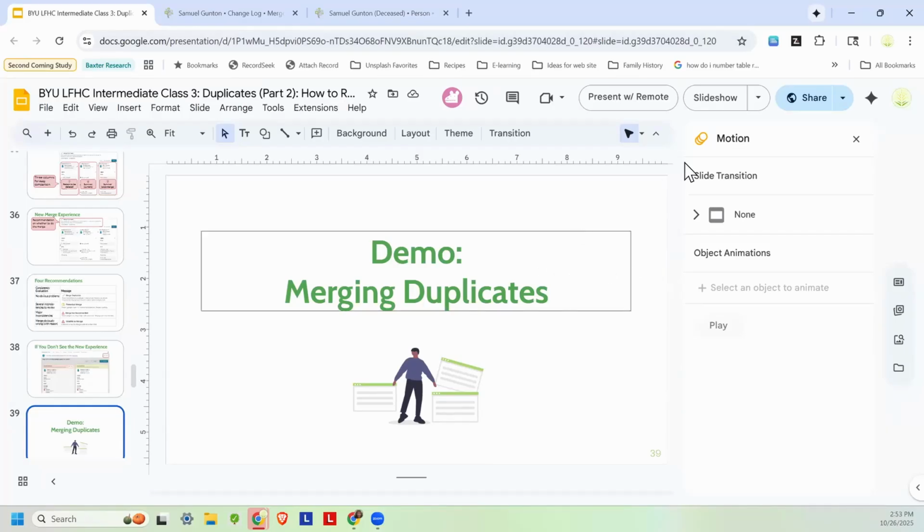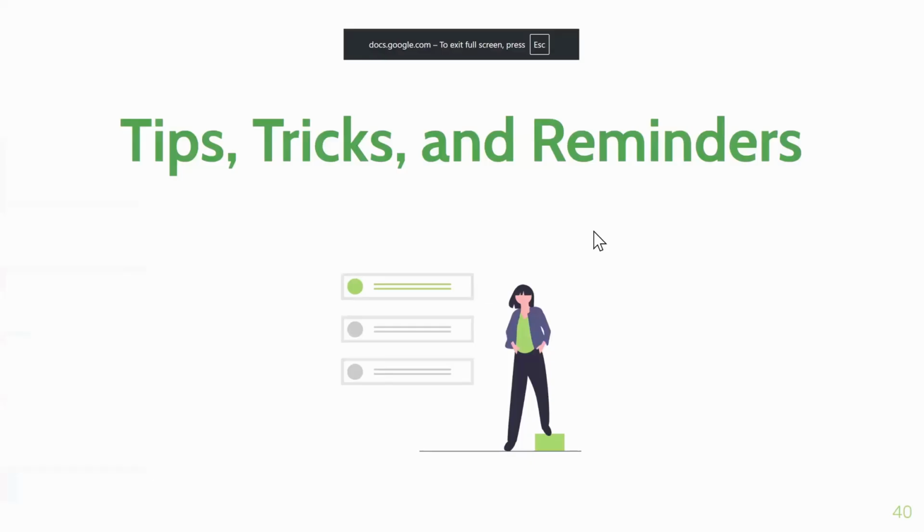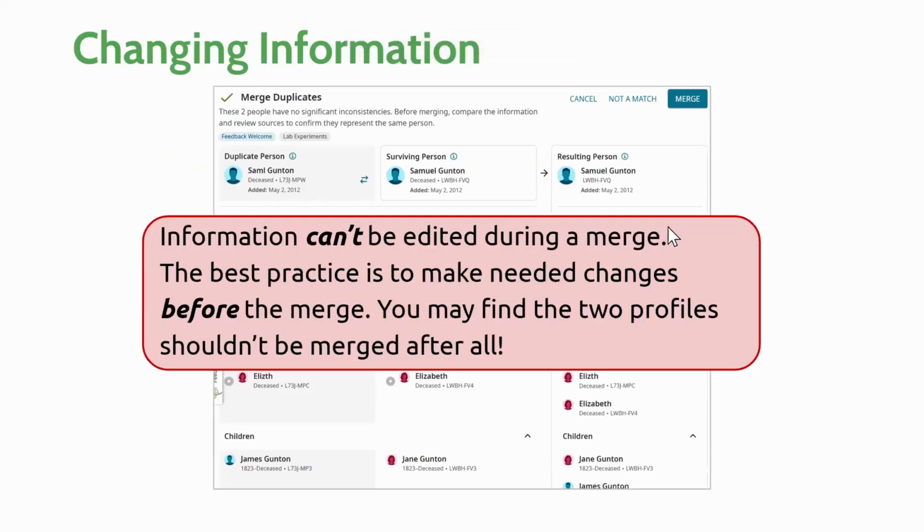Okay, great. So let's go back into slideshow mode and wrap up with some tips, tricks, and reminders. Remember that in the new merge process, information cannot be edited during a merge. And again, this is brilliant because people were disconnecting people that shouldn't have been, or like in the very beginning when they let you not bring over memories, people were disconnecting memories.